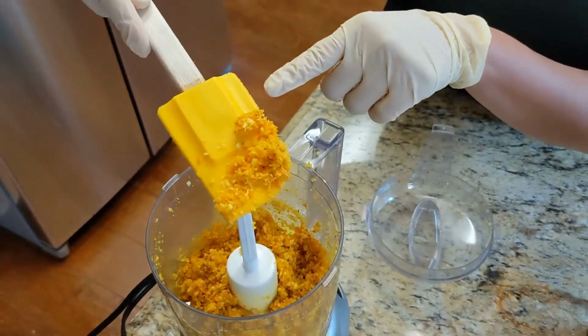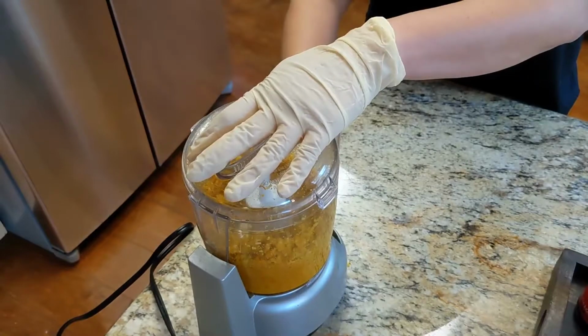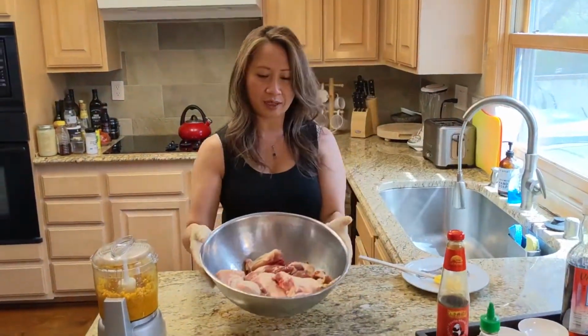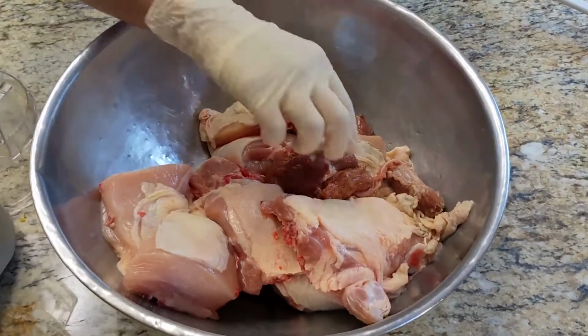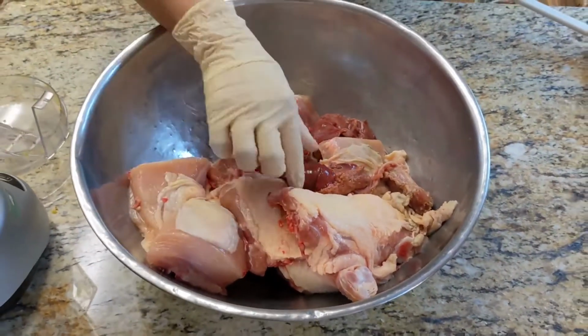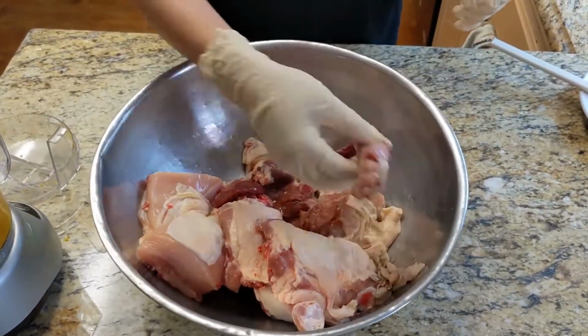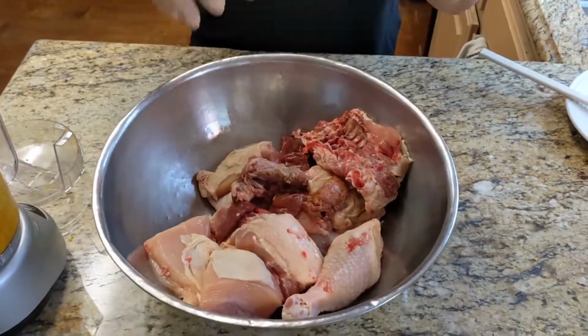See that? Just gonna do like a couple more seconds of grinding. Okay, that's done. I'd like to introduce you to our cut up whole chicken. Remember I told you we use everything? Well, here are the kidneys, here are the livers, gizzard, neck, drumsticks, and everything else. This is one whole chicken.